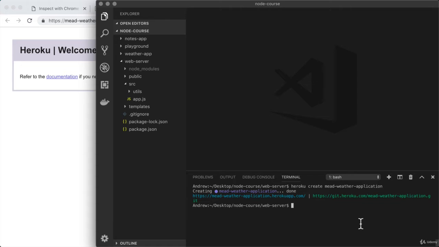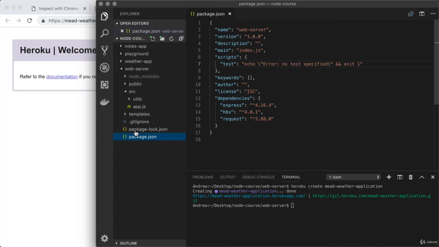One of the most important things we need to change has to do with what's inside of package.json. In order for Heroku to start up our application, we have to tell it which file to run. Now, from the terminal locally, we've been using Node to run app.js in the src directory, and that's exactly what we want Heroku to do as well. We tell Heroku we want it to do that by specifying it in a script.